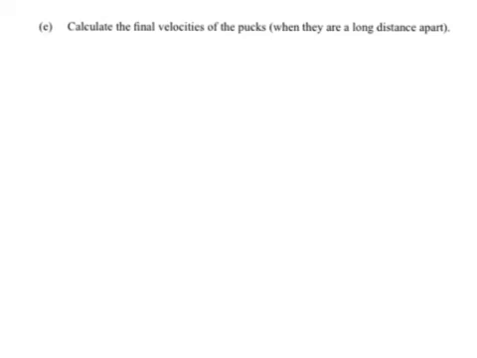So this last one, the final question of the final part of the 2011 Scholarship Physics paper, we have to calculate the final velocities of the pucks when they are a long distance apart. So it seems to me that energy is the way forward for this. We know the initial total energy from the first one.